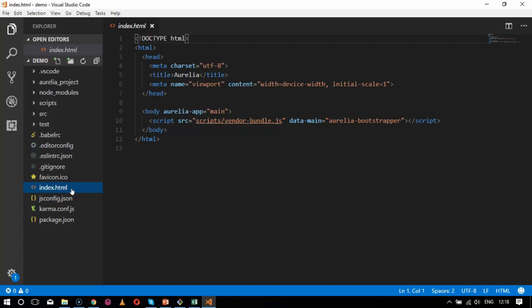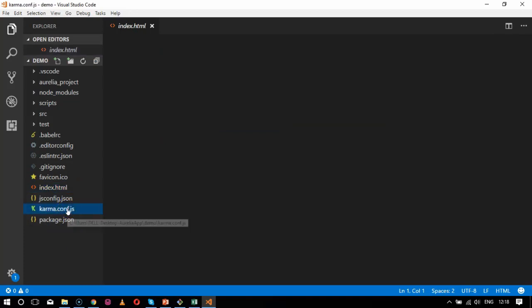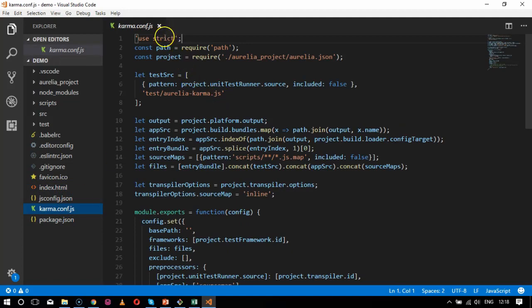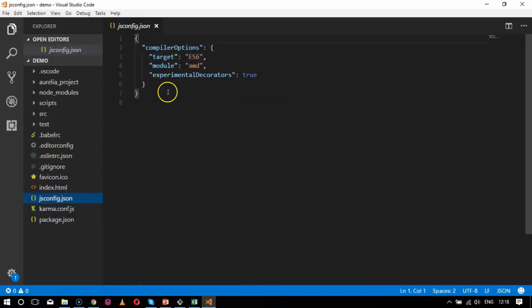After that we have config.js. config.js is a basic file which is needed for, say, loader configuration, and you will not spend much time working with these files. The config.js over here is the Karma config.js. Over here you can see the basic operations which are needed for the Aurelia application being loaded. Whatever JSON is required and whatever paths are required are all stated over here. And these are the JSON config, whatever configurations are needed with respect to ES6, so it is specifically mentioned over there.